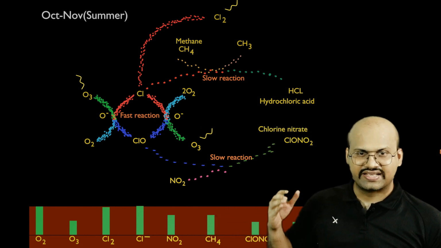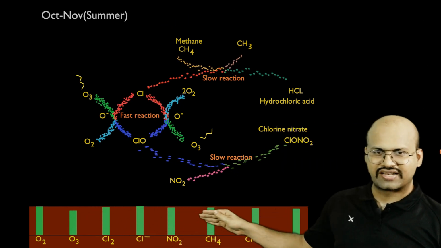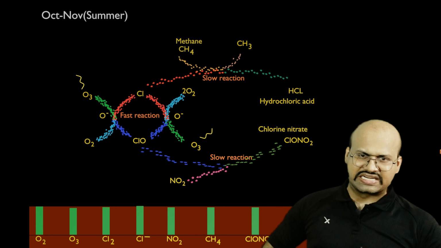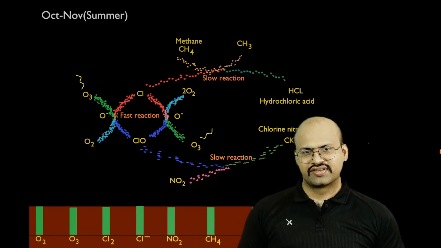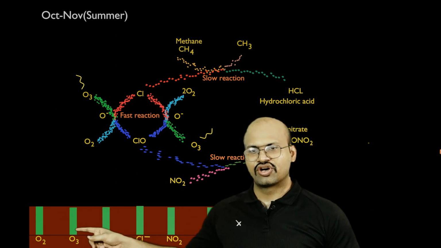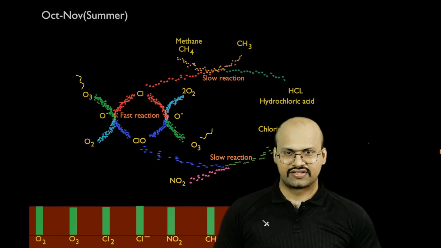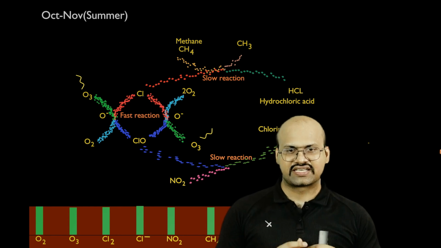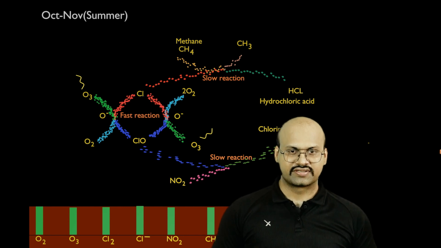And therefore the balance is again reached, and we can see again that all these molecules return to their normal level. But repeated cycles, as well as an increase in the amount of chlorine, can reduce the ozone layer, which cannot be repaired or cannot attain its level back. So that is why there is serious concern regarding chlorine molecules or chlorofluorocarbons.